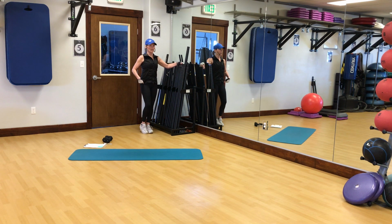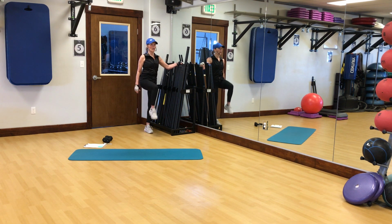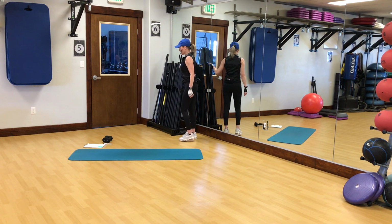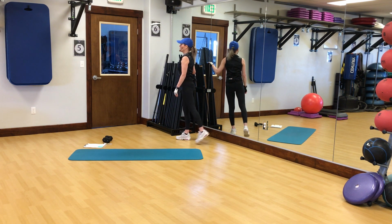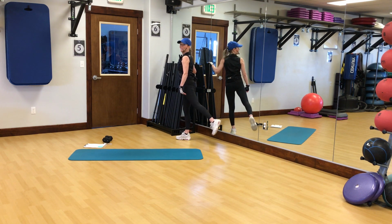4 on each side, so a full round of 4. So up, take it out, extend it back, lift it up, take it out, and back. 2 more. Up, out, and behind, and up, out, and behind. Good, and switching sides. And let's lift up, out, and back, up, out, and back, up, out, and back, and 1 more, up, out, and back.